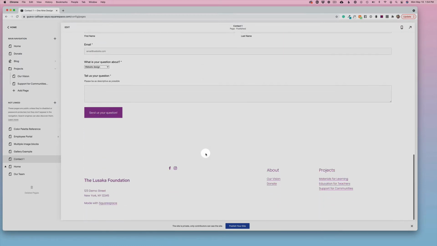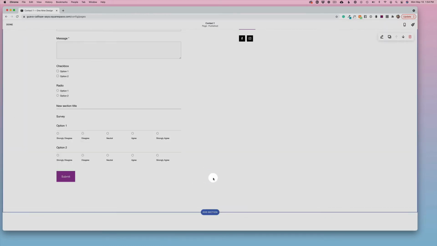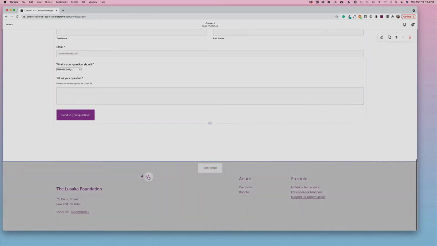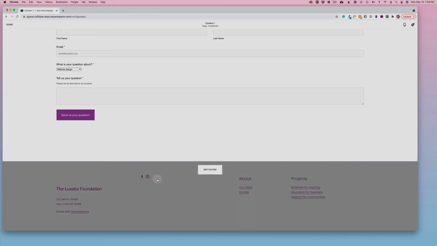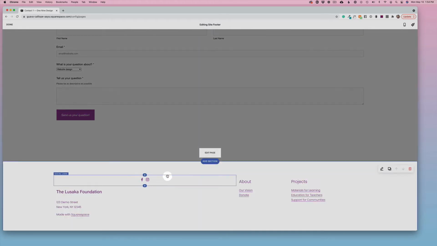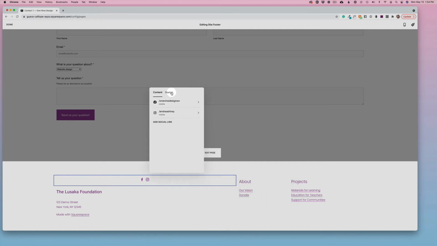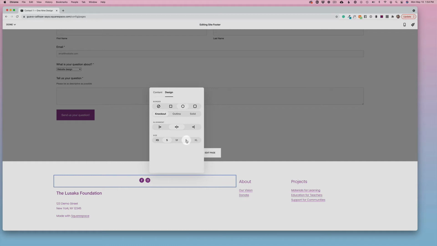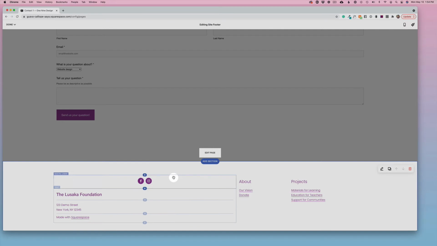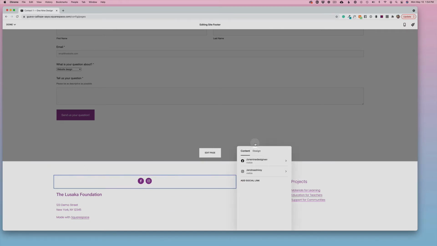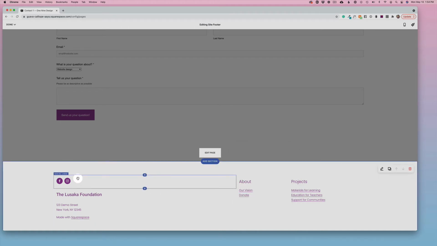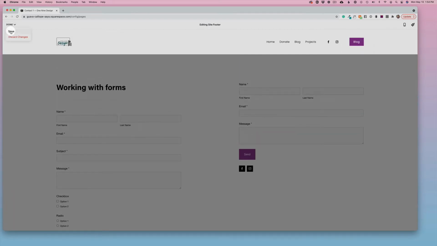And then if I come down to my footer, I had already put in that social block down here in my footer. So you can see it went ahead and put the icons here, but you can see that they look different, right? If I click here and do the pencil on the social link, I can design these icons to look a little different than my contact page icons. So that is a great little feature of being able to just use the social link block. And now that I have those added, they're going to appear anywhere I drop the social link block all throughout my website. And I'm just going to save that.